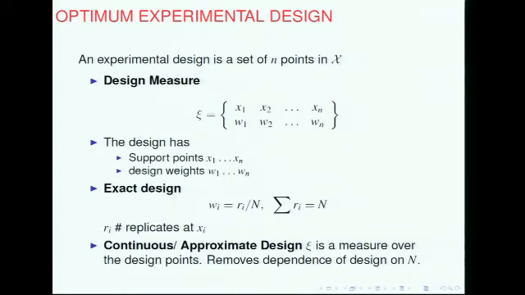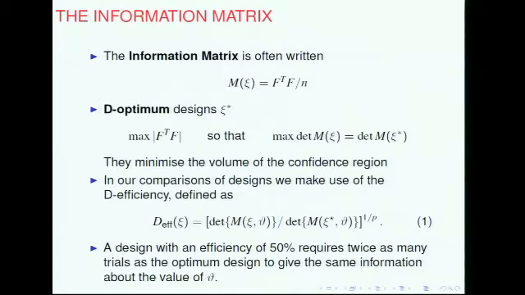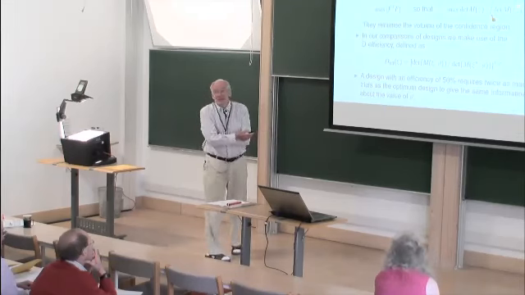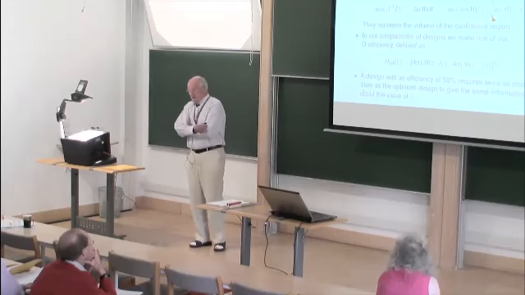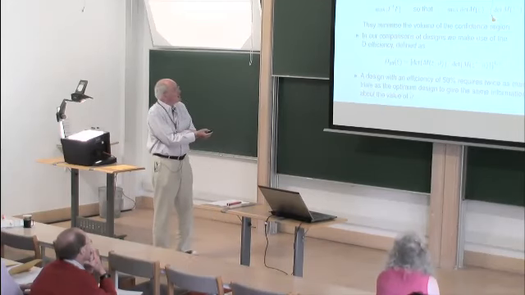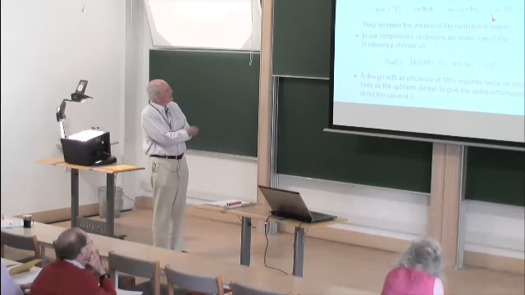And what I'll be talking about are going to be what are called continuous or approximate designs. There's an information matrix up here. X transpose X is what one tends to think about in introductory regression. D-optimum designs, which I will be partly talking about, maximize this determinant, and the maximized determinant is this quantity here, M of psi star. Stars will be used to denote optimum designs. Mostly, they will be designs that maximize this determinant.